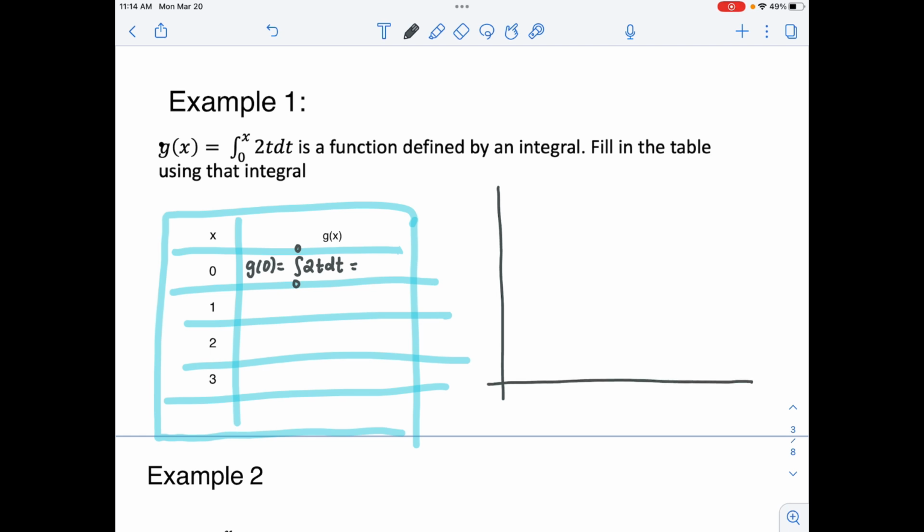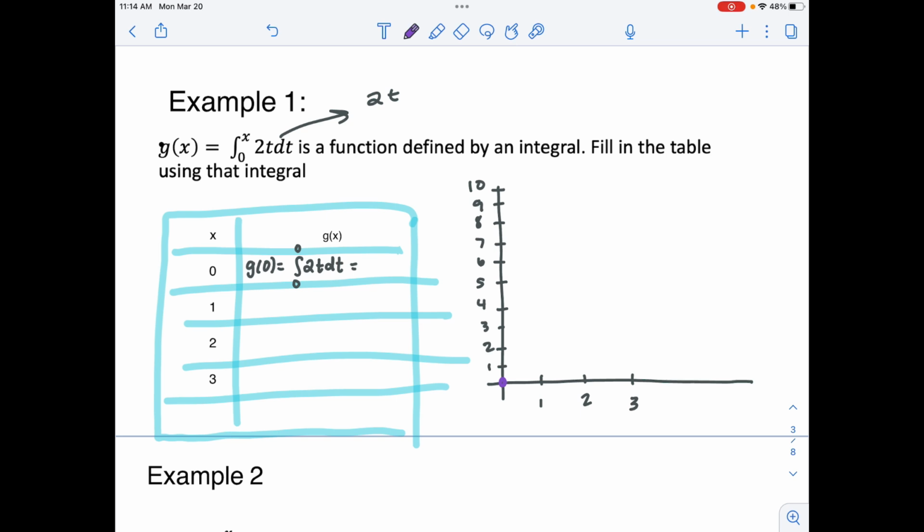And my graph, I'm going to make my x's go to 3, because if you look at the x values on the left, they only go up to 3. And then I'm going to count by ones, and I'm going to go all the way up to 10, and you'll see why in a second. 9, 10. And I'm going to graph on this plane over here. I'm going to graph 2t, aka y equals 2x if you were to change the variables. But I'm going to graph 2t. So that's just a linear function with a y-intercept of 0.